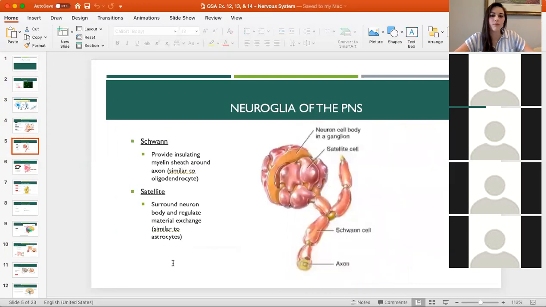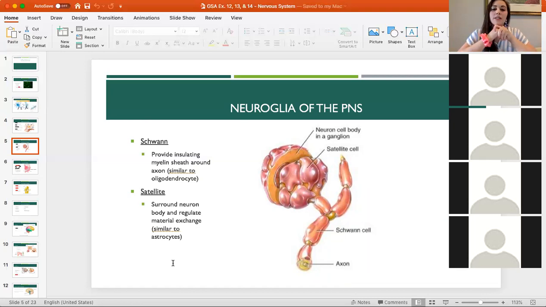Okay. All right, so neuroglia of the peripheral nervous system. So both of these have similar functions to neuroglia in the central nervous system. So you want to make sure that when you're studying and going over this material, you really pay attention to those names, because literally every semester, every time I teach this class, students will get these confused, okay? I love to give y'all helpful hints just because I don't want y'all to mess up on little things like this, okay? So let's look at them.